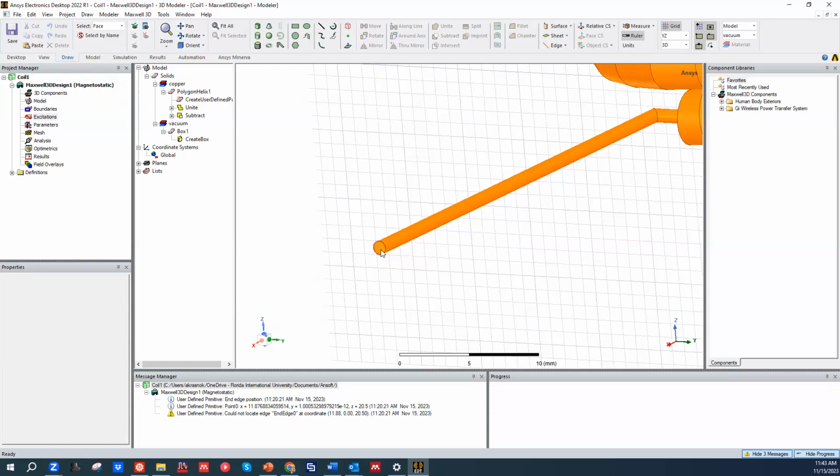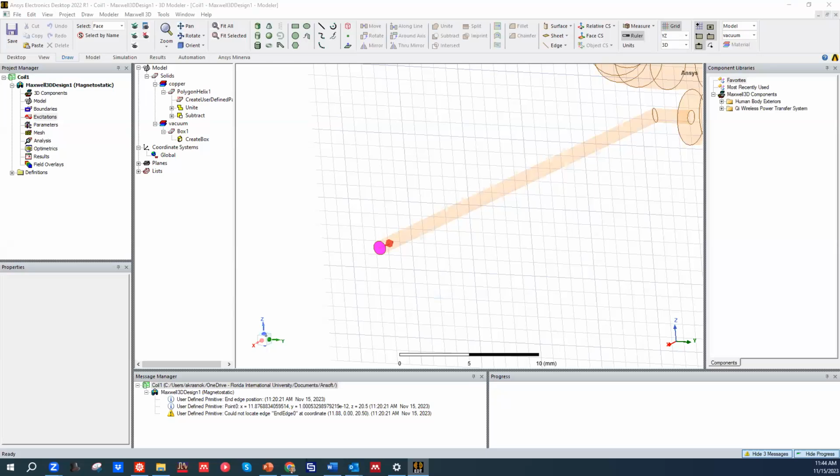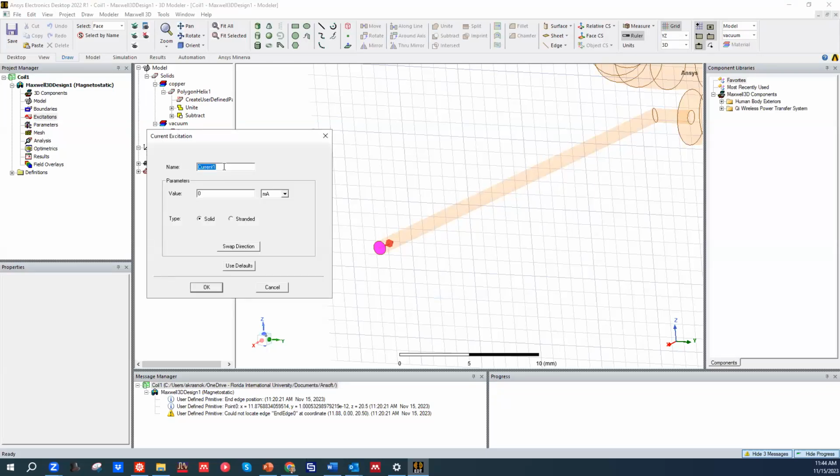Okay, so this way I can select only the face of the wire. I select this face and then right click and do assign excitation and current.